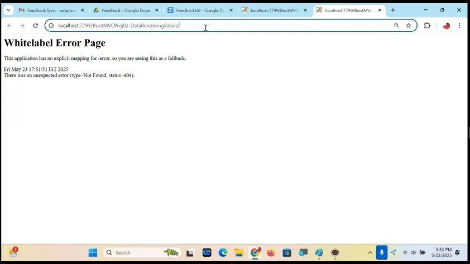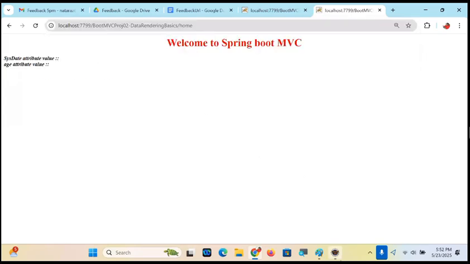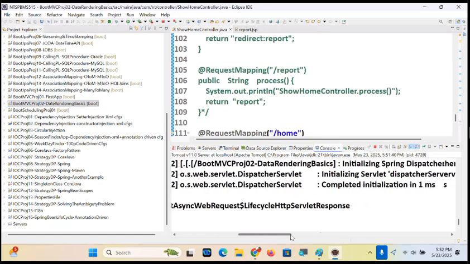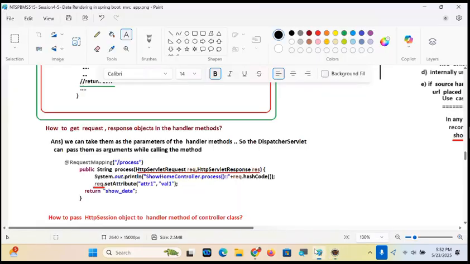Tell me here, output is coming. That's not great, but listen. Request object class, request packet, response object class. Some life cycle servlet response has come. That means we are able to pass request and response objects as parameters of the handler method.